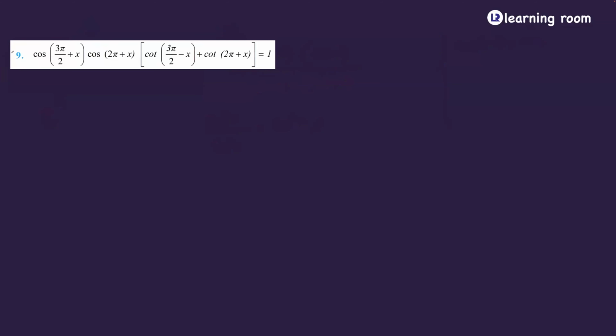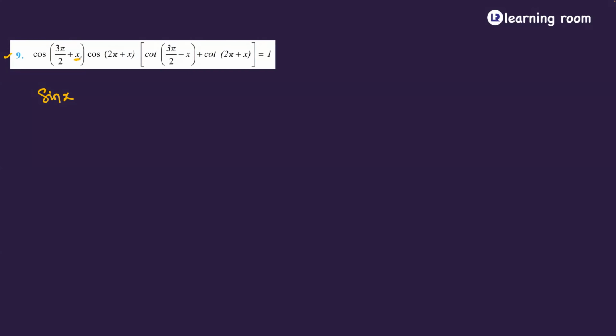So ninth one. Cos of 3 pi by 2 plus x. Whenever you have an odd multiple of pi by 2, you should always write the complementary function of the trigonometric value. So what is the complement of cos? It is sine. You write sin x. Okay, sine of whatever is the angle here, you'll write it. But the only thing is you need to know whether it is plus or minus. So 3 pi by 2 plus means which quadrant is it? It is fourth quadrant. 3 pi by 2 is 270. 270 plus x is fourth quadrant. In fourth quadrant, cos is positive, so you'll write plus only.